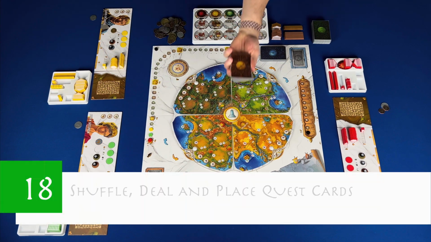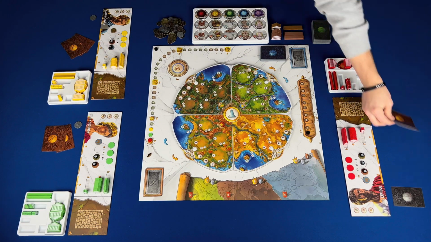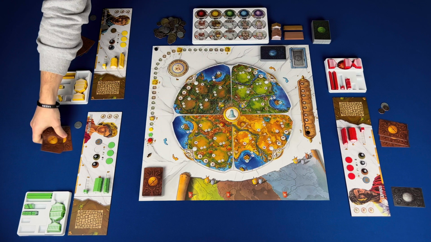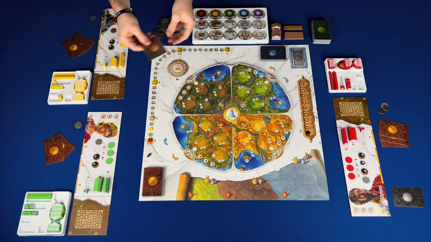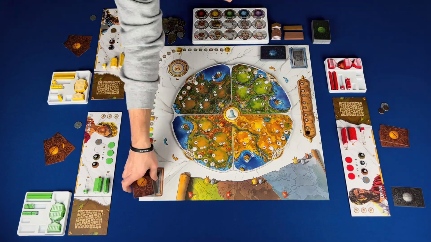And step 18, shuffle, deal, and place quest cards. Shuffle and deal 3 quest cards to each player and place the rest on the main board. Players are to keep 2 and discard 1 face down to the bottom of the stack. For a 2-player game, you will not use the cards that have the asterisk.